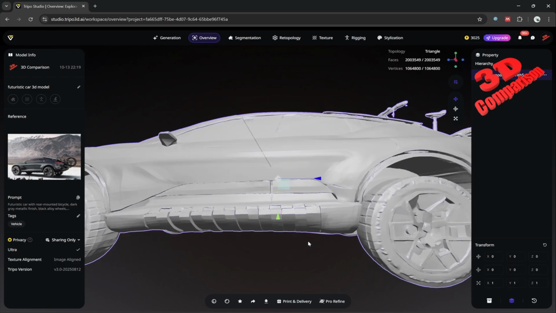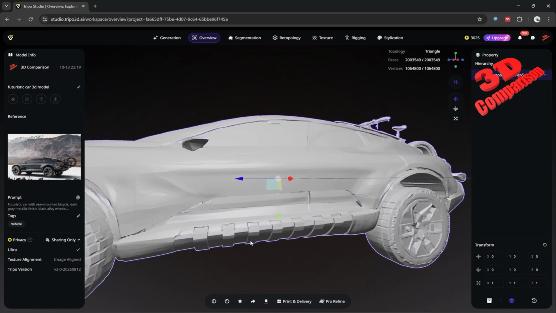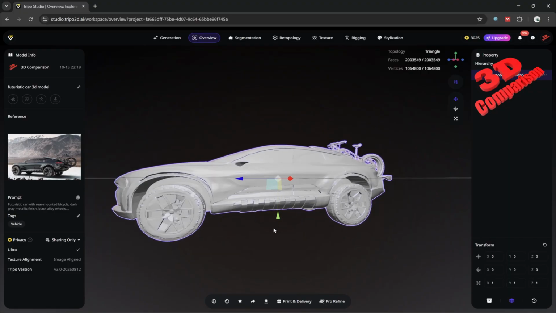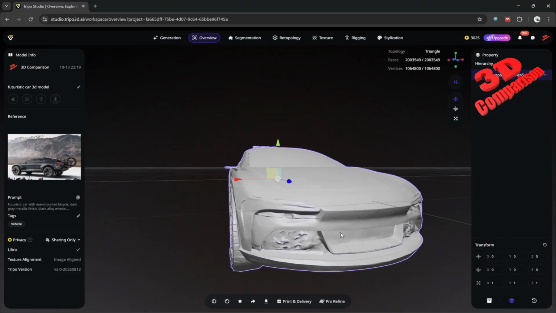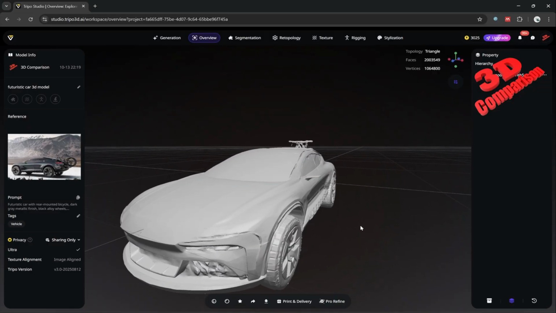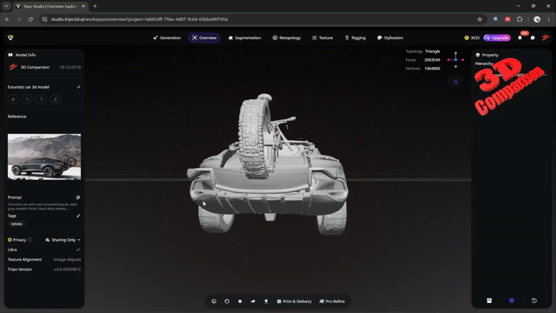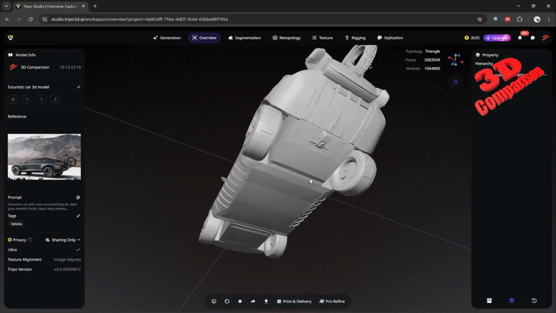This is the output for that interesting shape underneath the car. So yeah, overall, I think that Hitem3D had this a little bit better. This will be the front, and as we can see, it recreated the front like that, and this will be the back. So we have that embedded symmetry over here added as well.